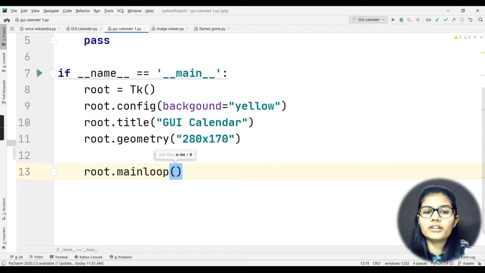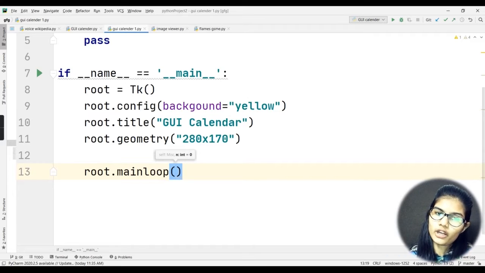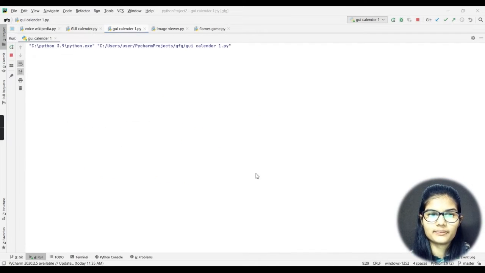Main loop is one of the functions which helps you to close or end your program at that respective place, and then only you could run and check your output. Now, a question could be in your mind: what if I don't use a main loop function? The very first answer will be you won't be able to see your output. Whatever you have written after the main loop won't get executed. So make sure that you are writing each and everything inside the main loop function only. Great. Let's run that once again.